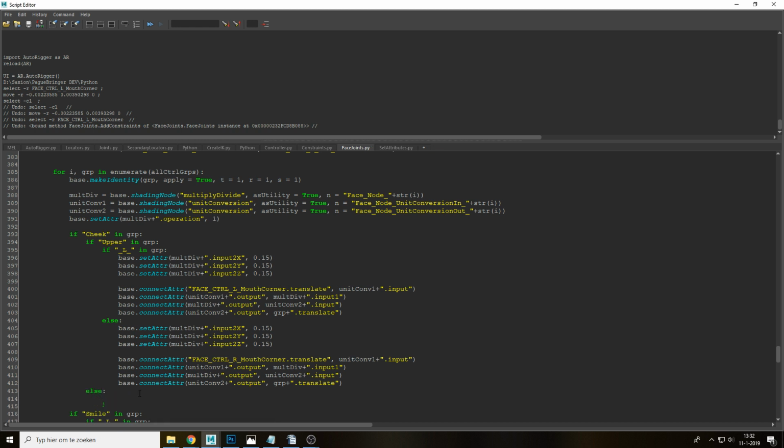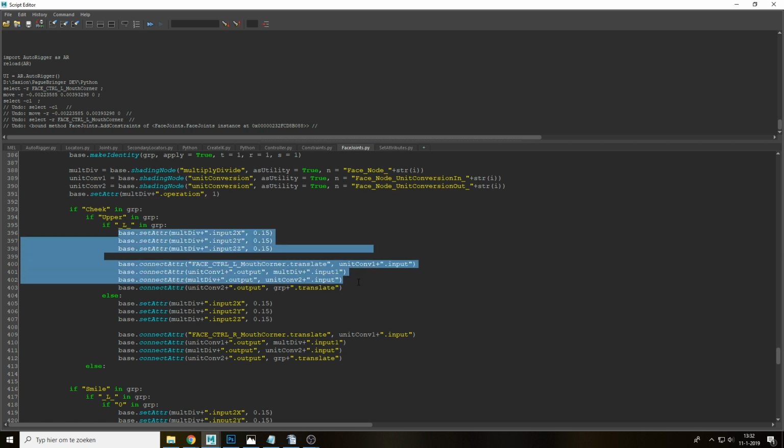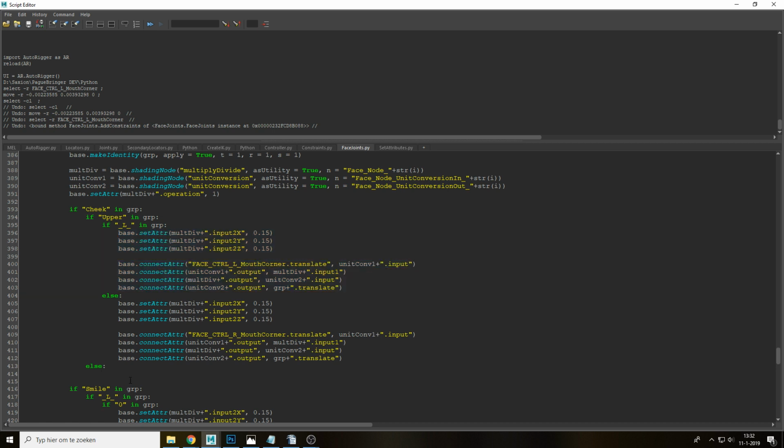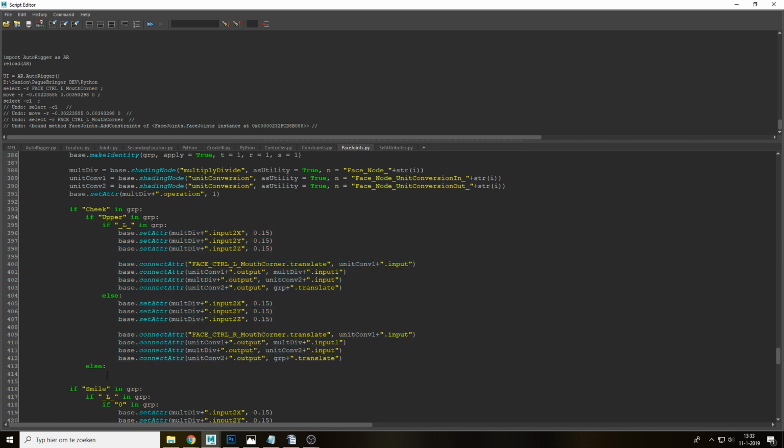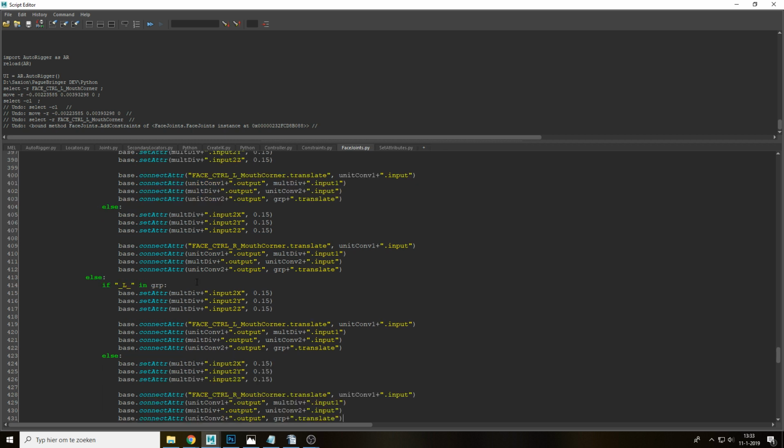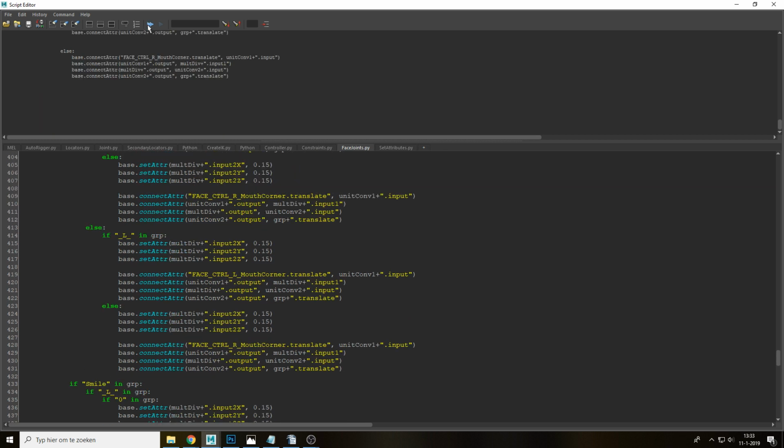And then we're gonna do the same thing again. In this case though, I'm gonna grab all these. Actually the same thing here, if left and right, paste. There you go. But in this case though, it's not the mouth corner that's controlling it, it's the upper cheek. So I'm going to change this into the upper cheek controller. Same for this one. And then it's just the right one, like this.